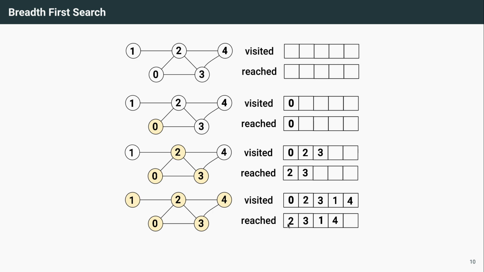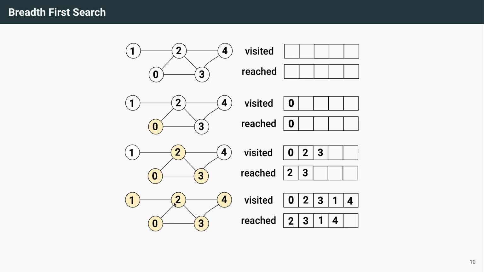Or for the sake of completion, if you don't want to rely on the length of this visited array, then you can go to reached and start popping 2. From 2 we have visited the 2, so we pop this out, we go to 3. We see that from 3 we have 0, 2 and 4, but all are present in the visited table. So we discard 3, we pop this out and we go to 1.